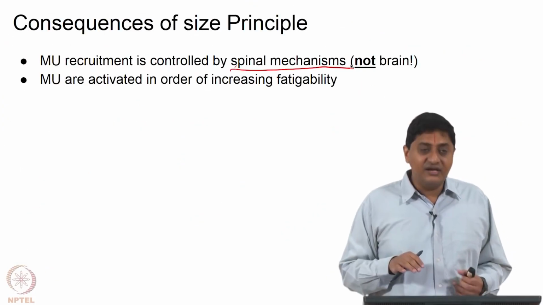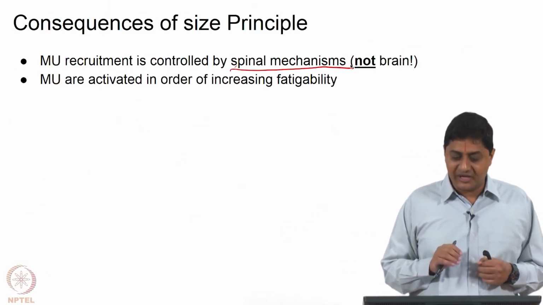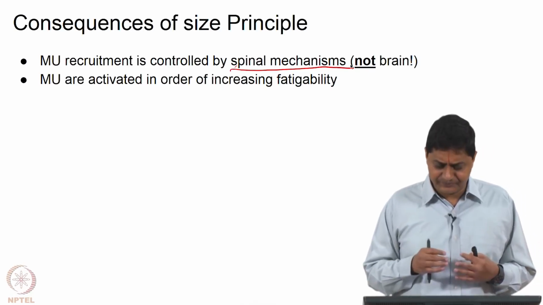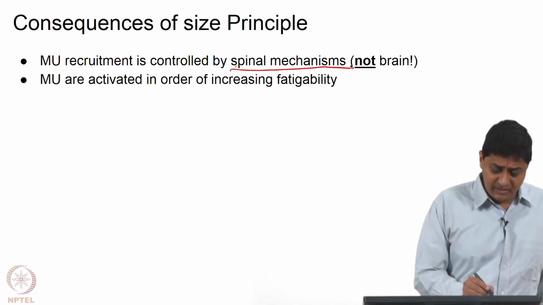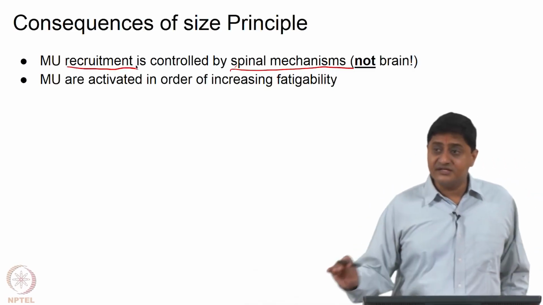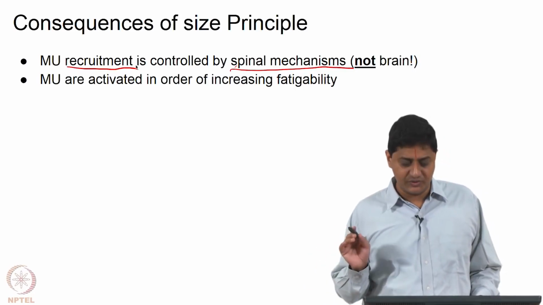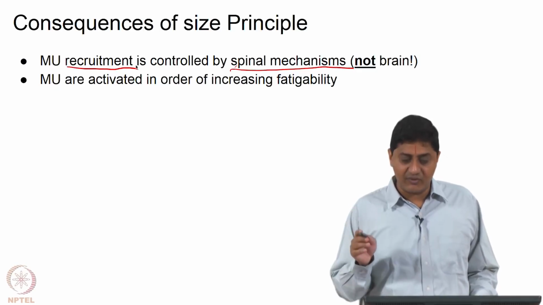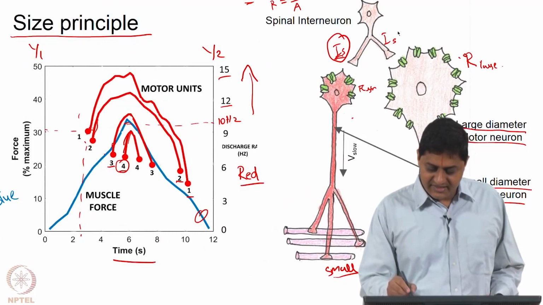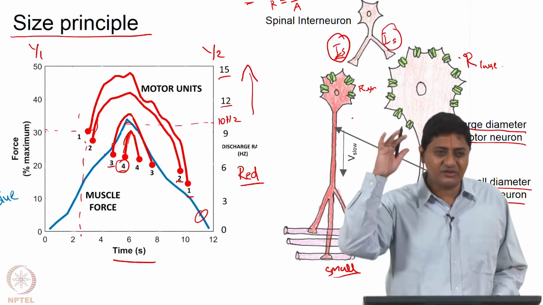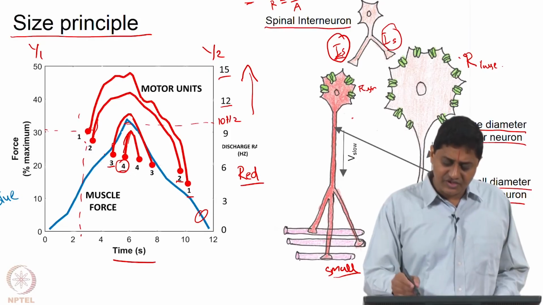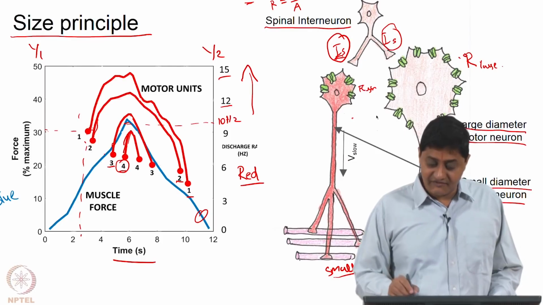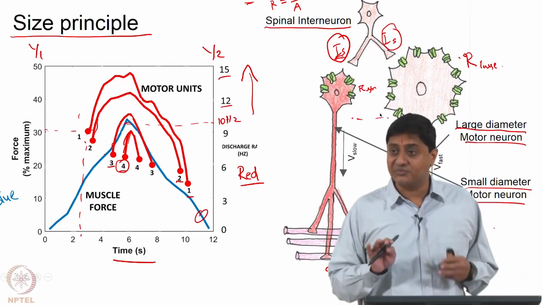So, brain is not the only controller in this case. The spinal cord plays a crucial role in this function, especially in motor unit recruitment. In particular, brain is excluded from choosing which motor units to recruit and at what times. Brain can only say what IS is in here, right? IS is specified from somewhere in the top. So, this is the boss, or actually this boss is receiving inputs from other bosses, right? It can only specify IS. It cannot say which of the 2 to recruit. No, that is the spinal cord's role.